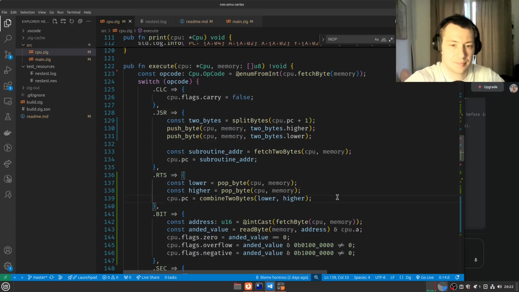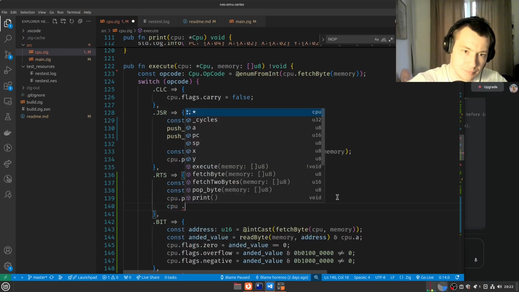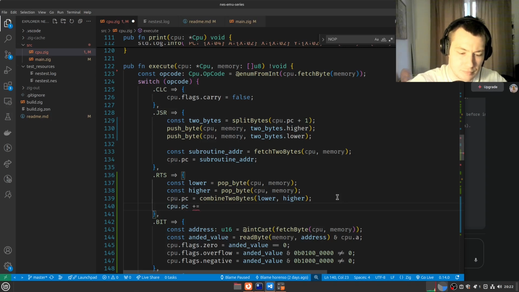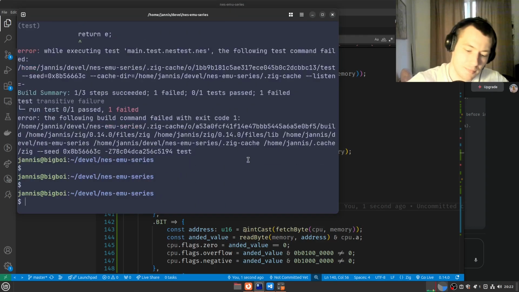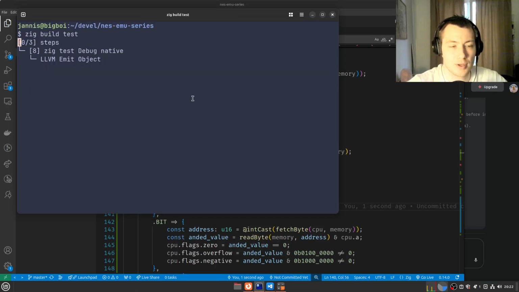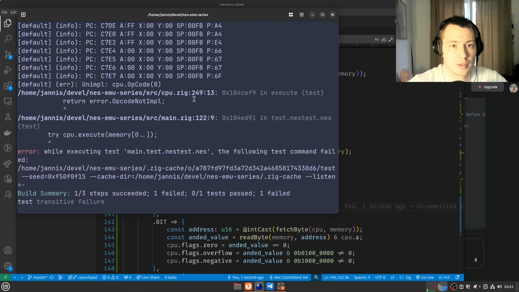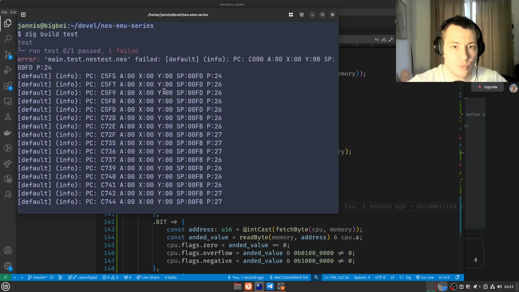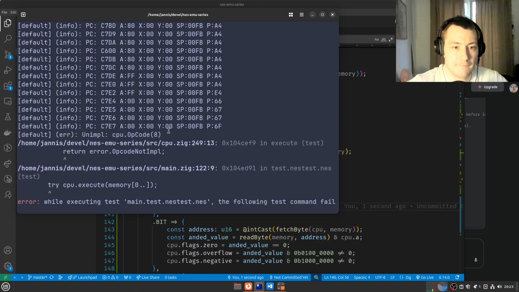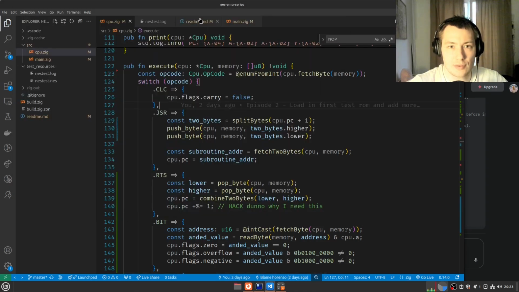I really don't know. Let's just keep going for a bit. Let's see what happens if I do this. Then I get all the way to, wow. Opcode 8.